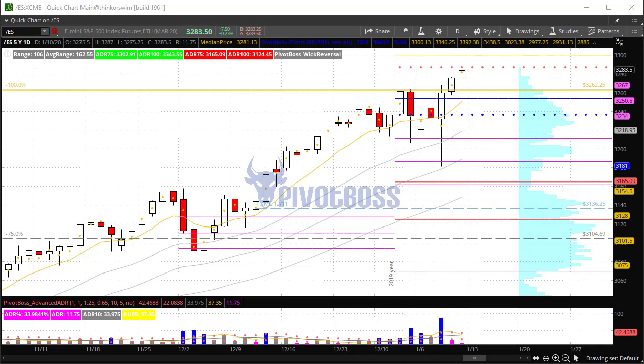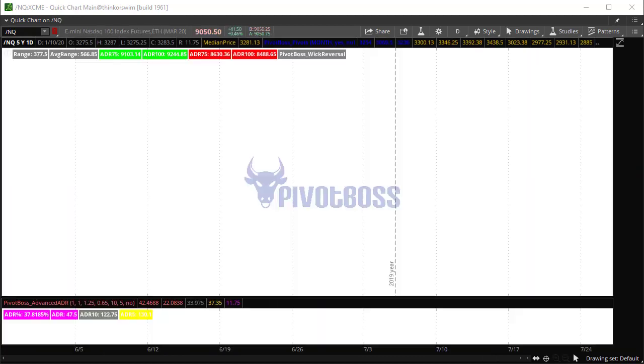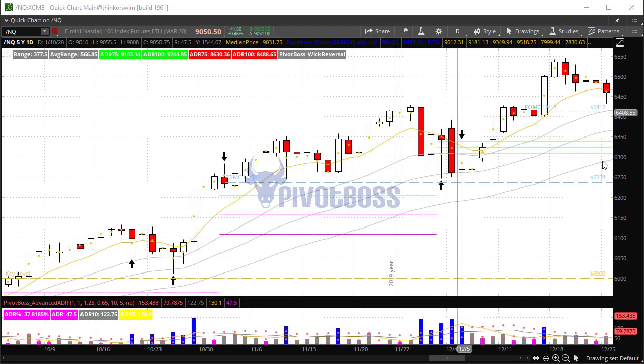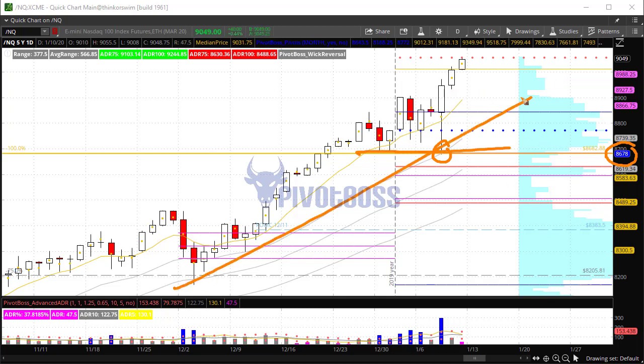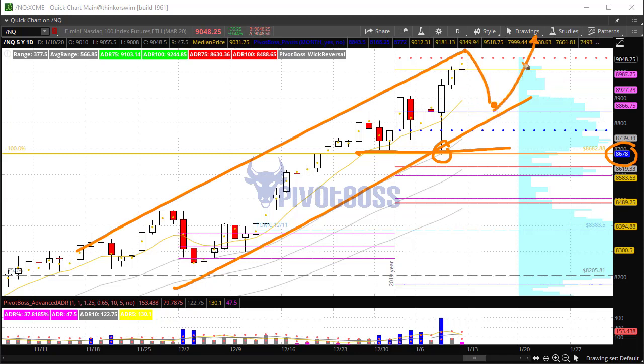If we take a look here at the NQ, you'll see similar price action on the NQ. It's up right now. It has continued to push higher after the recent pullback low. Again, that pivot low is going to be very important, 86.78. This market has had very clear directional conviction. So again, any pullback, even if it's a shallow pullback, could still be a buying opportunity for a continuation higher. As of right now, very similar to the ES, keep an eye on that 90-20 level, 90-20, 90-22. A failure to hold that zone could open up some intraday weakness.